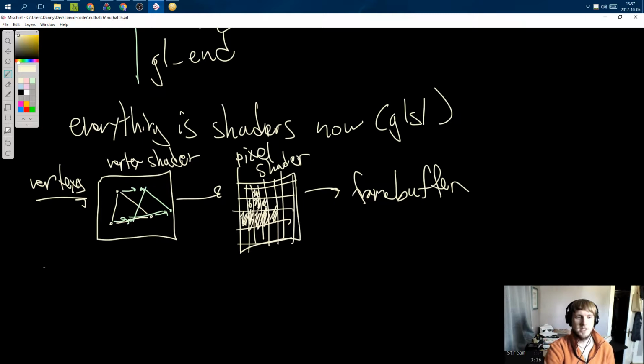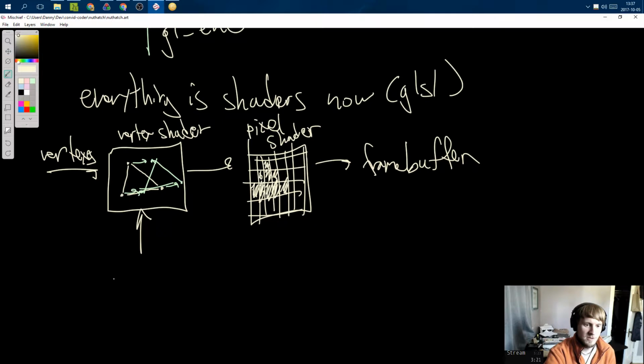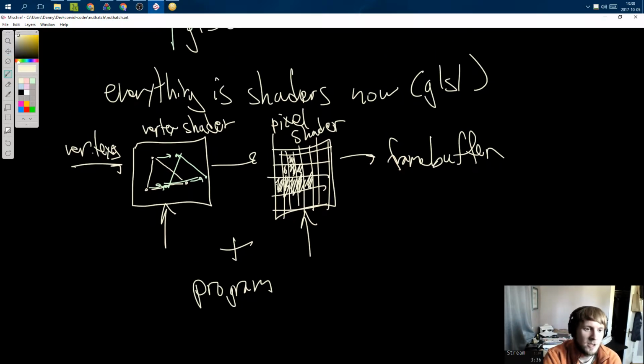So this is your standard kind of new shader pipeline. Well, sorry. You have to write that shader and you have to write this shader, and the combination of these is a program. So you write the two shaders, the vertex shader and pixel shader, and combined they make a program inside of OpenGL or WebGL. You have to write this vertex shader, pass things to it, write this pixel shader, pass things to it, and then pass out the data from here. This is your frag color. This is your GL positions, and these are generally your vertexes.